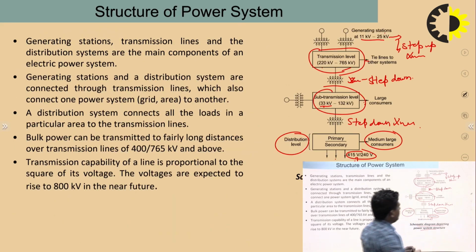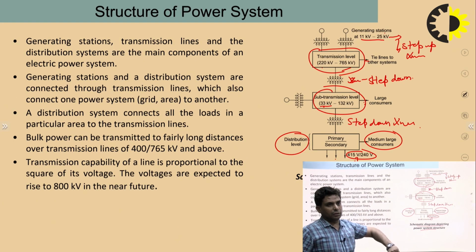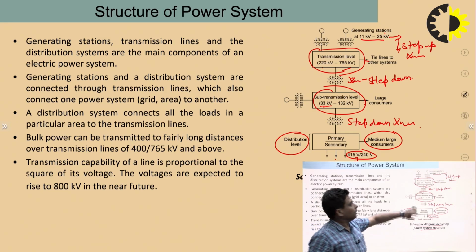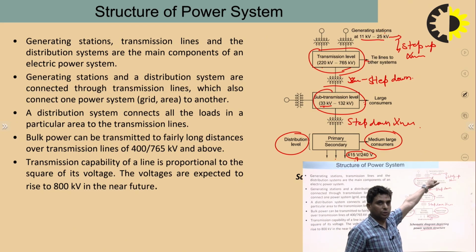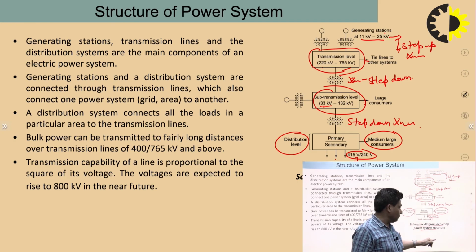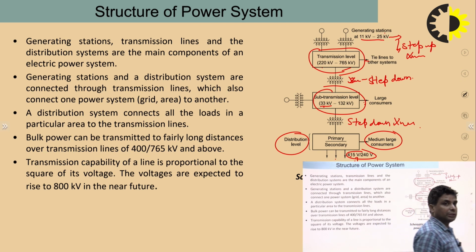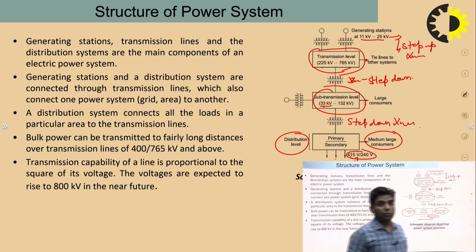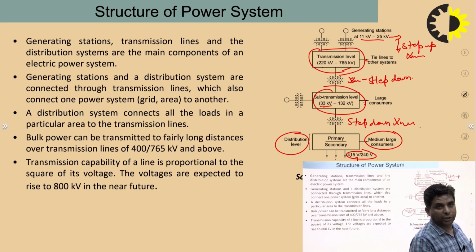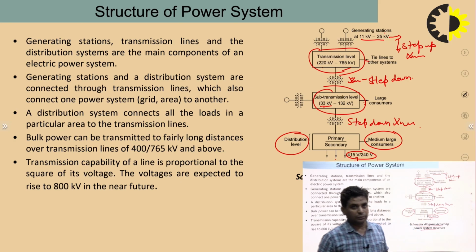In each and every stage the voltage level is changed. Initially we started at 11 kV, then it is raised by the step up transformer, then at the transmission level the voltage is stepped down again, and at the end point there is 415. So every stage has a different voltage level, and whenever a fault is generated or something else, there is a lot of calculation, and we have to discuss it combined on one level platform. That's why we are using per unit impedance, per unit calculation.